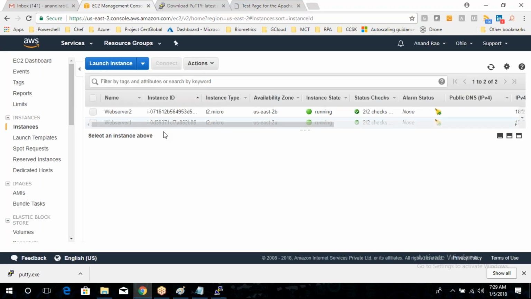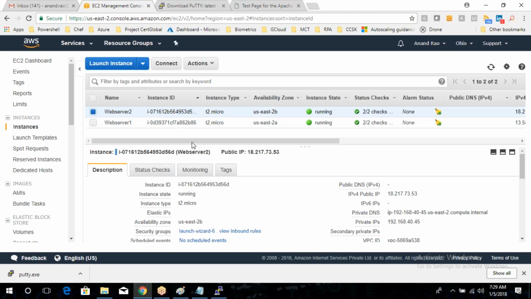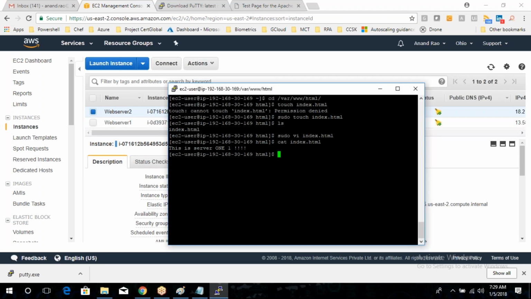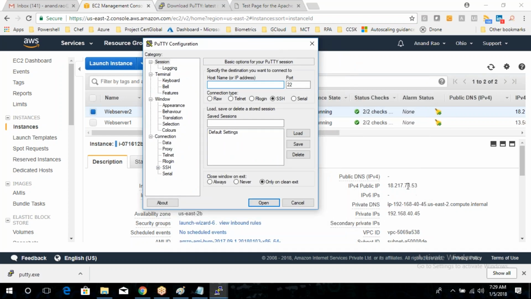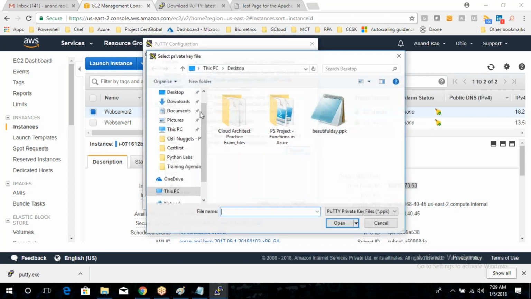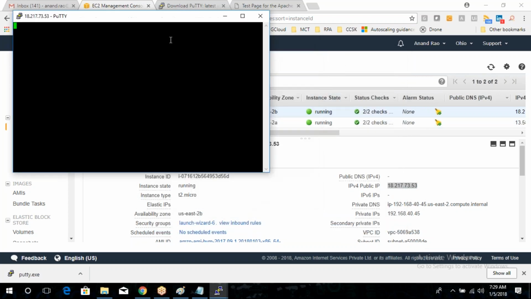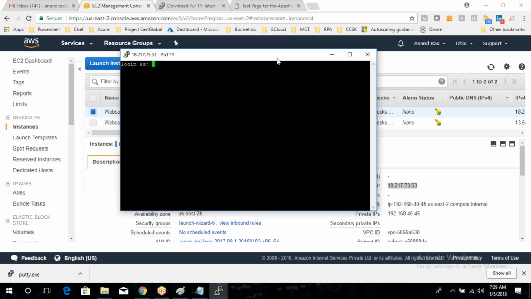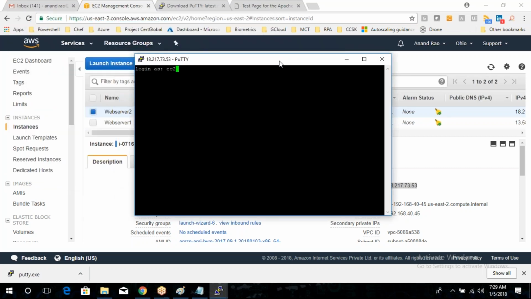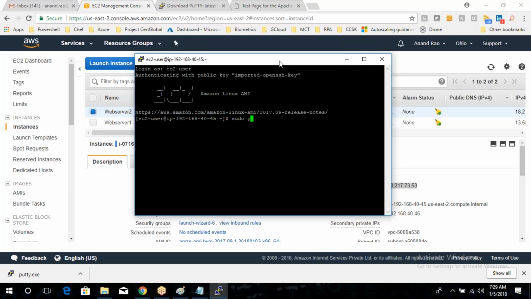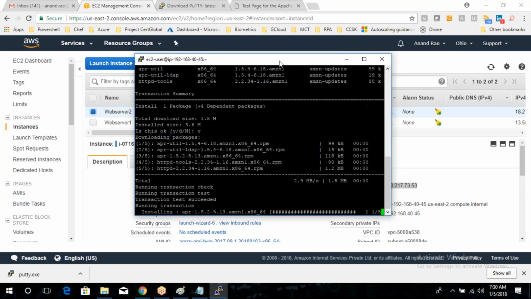Now what I'm going to do is do the exact same thing for web server 2, right? Now, say right click, a new session, and I'm going to keep quiet and do these things quickly as you watch me do it, right? Just watch me. SSH, auth, browse to it. Open. Okay, good. EC2-user. Okay, done. Install HTTP daemon. Done. Start the service.